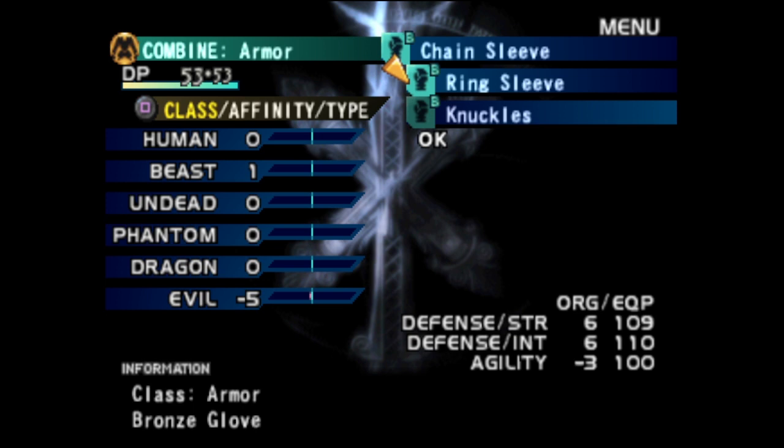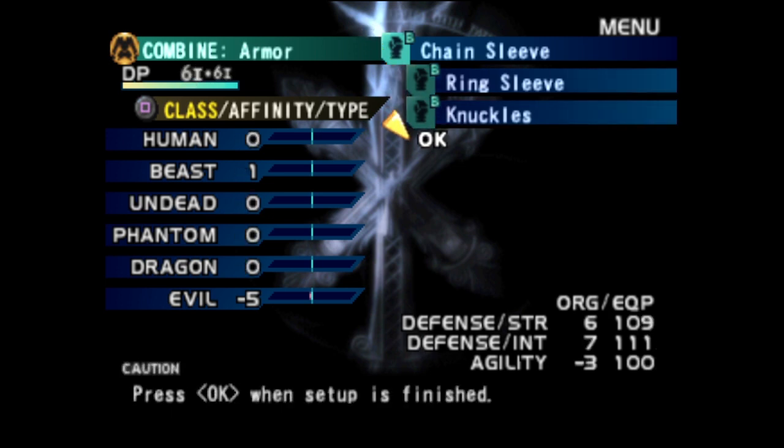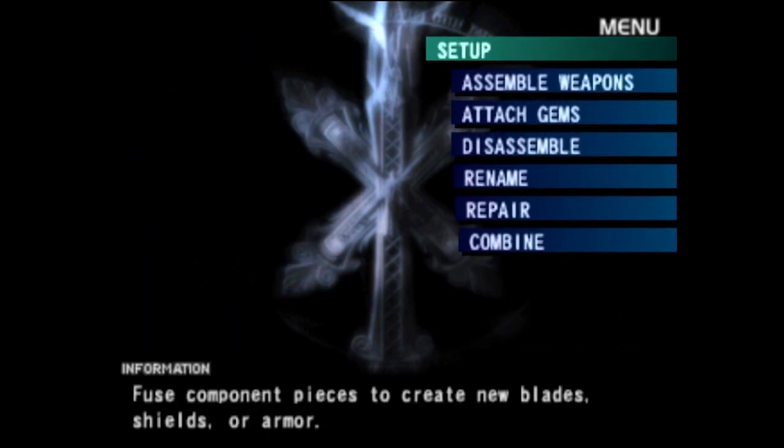makes chain sleeve, and it is better. It is better than my ring sleeve by 1 point. Look at that. Intelligence goes up by 1. So this is a good combination. Let's do it. And there you go. This is how you do it.